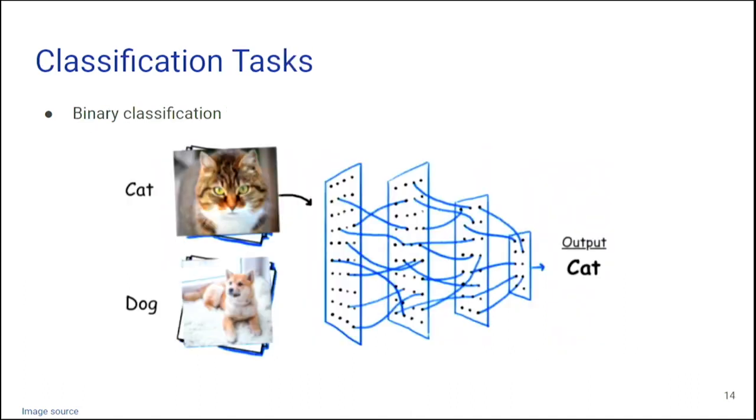Okay. So when we are trying to do classification, there are different ways the problem might be framed. The one common one is binary classification, where we are trying to identify two classes. So we have, in this example, cats versus dogs. We have pictures of cats, pictures of dogs, and we are trying to build a model to just identify, is it a cat or a dog, right? So it's a binary two-class problem.